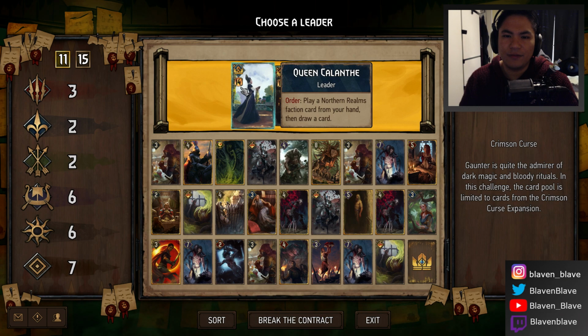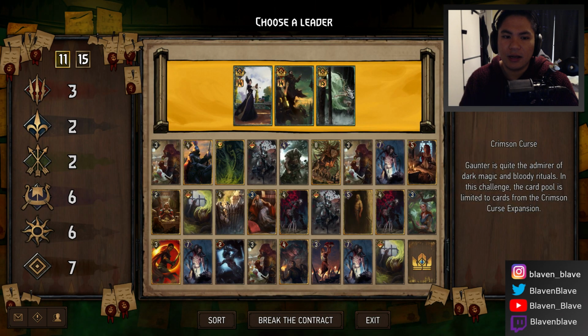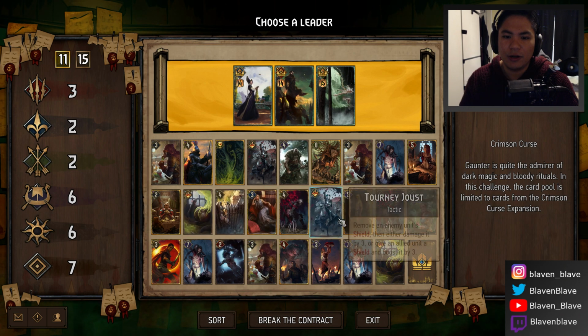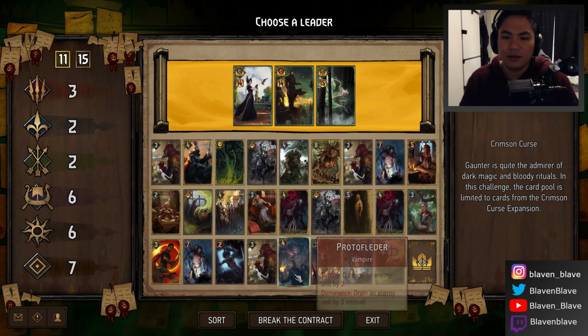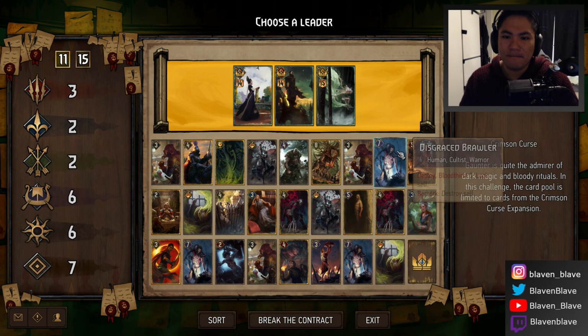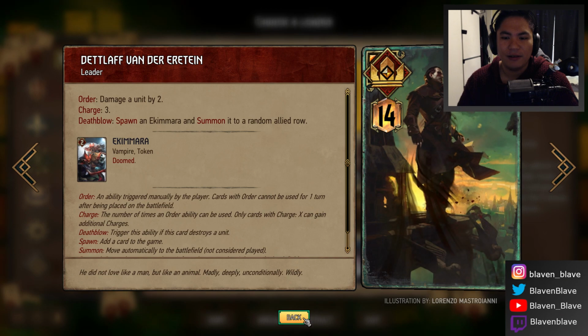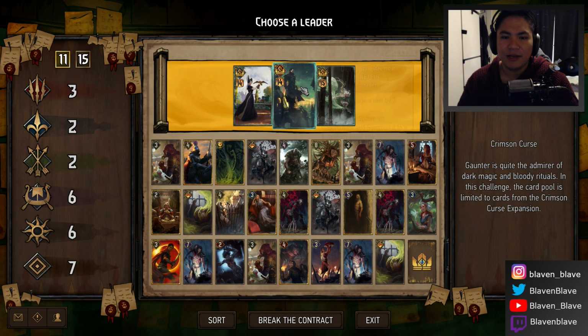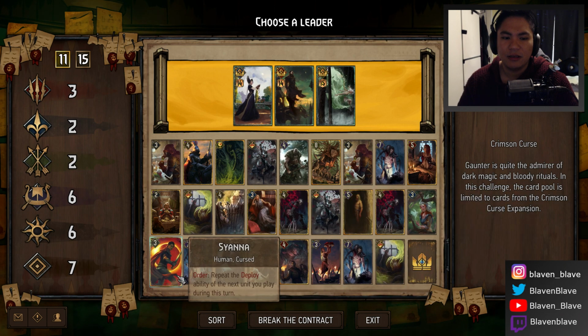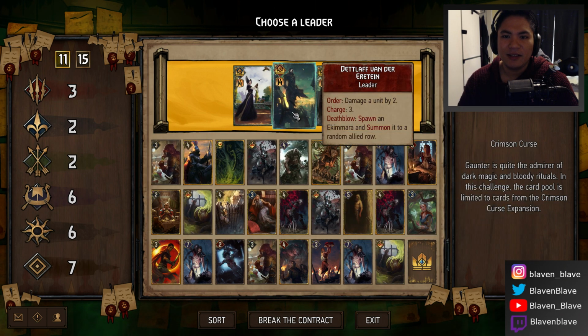So let's count all the number of Northern Realms cards I have. That's not a Northern Realms card, right? No. I have 1. That's not 1. 1, 2... Just 2. Okay. That's not good. I don't have many ways to ping stuff. I guess he had 6 power, kind of like Brewver. And I could get the Ekimara, which is 2 power and doomed, which I might not really need. So I might just need to soften things up with pings, so I can do this, or you know, what else? This, stuff like that. So I think I'm gonna take Detlaff.